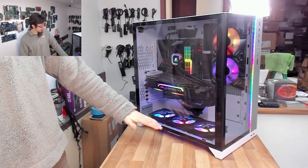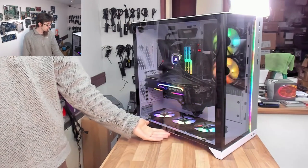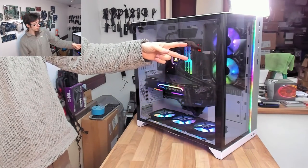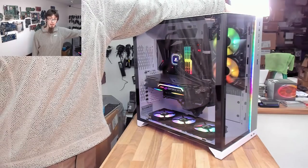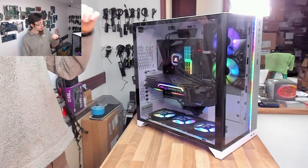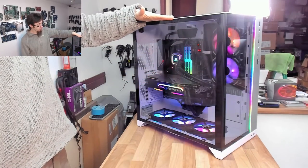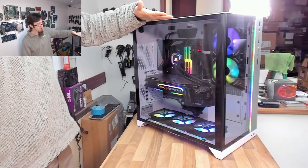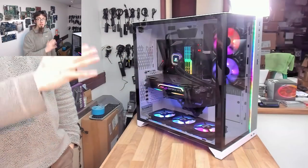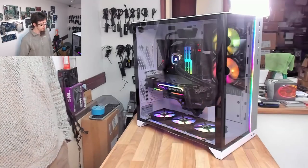And having them down there, this works really well as a low intake. This is obviously all filtered down the bottom here. And then we've got the AIO water cooler doing the exhaust out the side panel of the case there. And that means that is nice and on show. Alternative ways to do this might have been to stick the AIO up the top and go for a top exhaust, but then that would have left an empty space down on this side, and I feel like you're kind of missing the point of this case if you don't have a water cooling rad on the side.